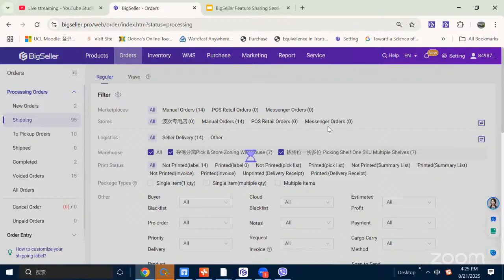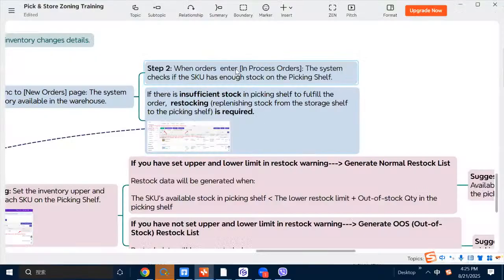And for the second stock allocation, when orders enter the process orders page, the system will check if the SKU has enough stock quantity on the picking shelf. So during the second stage, the stock quantity on the picking shelf will be allocated.